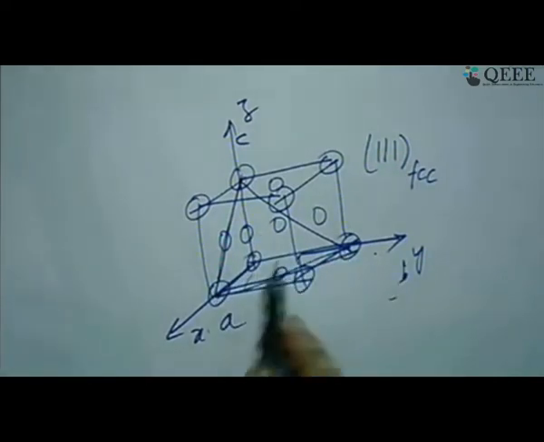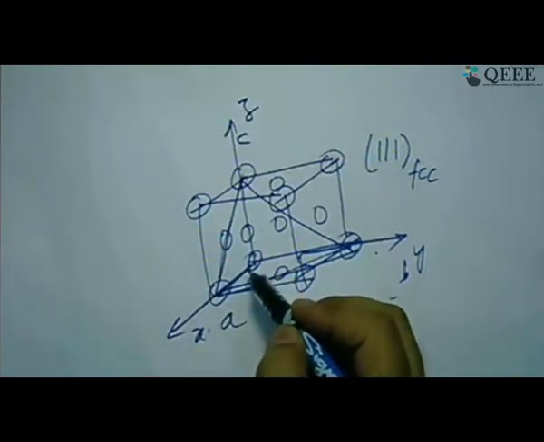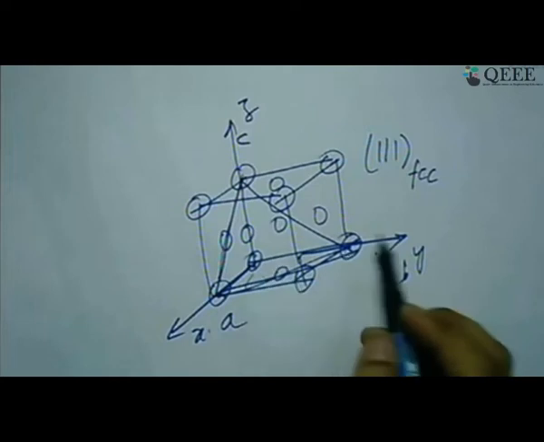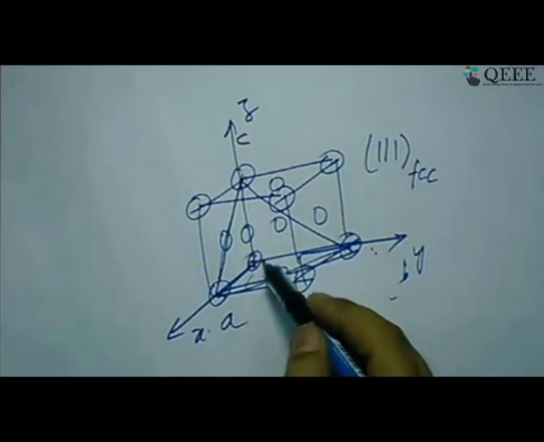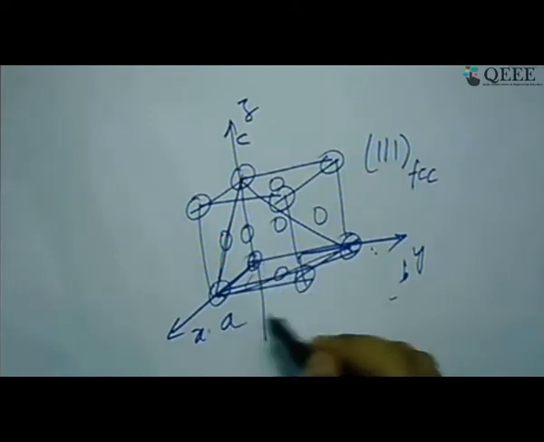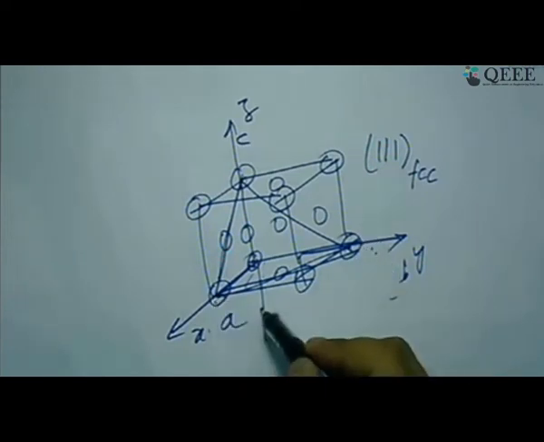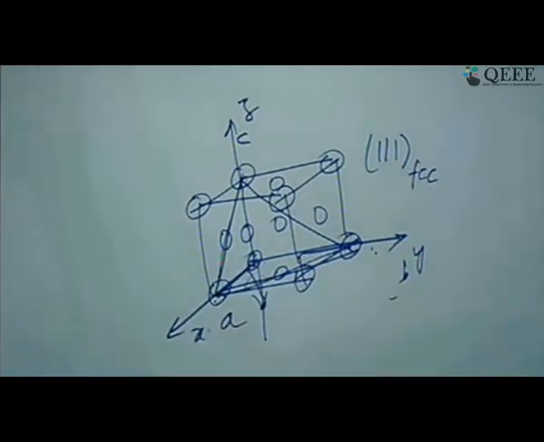and there is a shear direction. The shear direction is 1 1 bar 2, and the magnitude of shear is 1 by root 8. Okay, so how do you get 1 1 bar 2? You need to take 1 unit along x, 1 unit along y, and half a unit along z, but not in the positive z direction, in the negative z direction. So that is basically the vector. It has components: along this is 1, along that is 1, along this is half. So some vector like that. In that direction, that is the shear direction, if you give a shear of 1 by root 8.